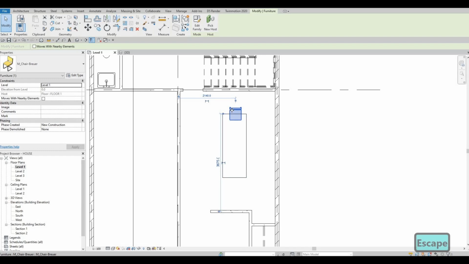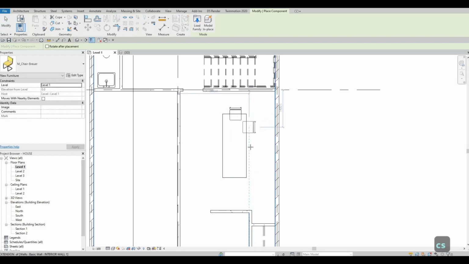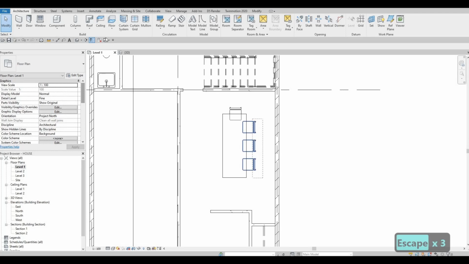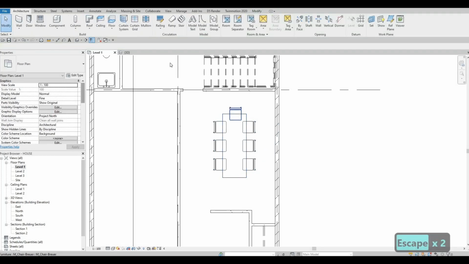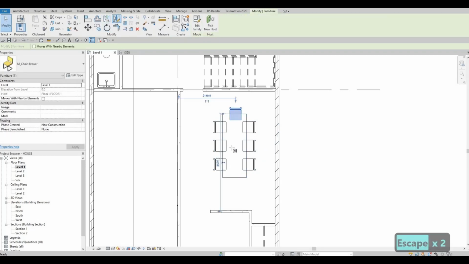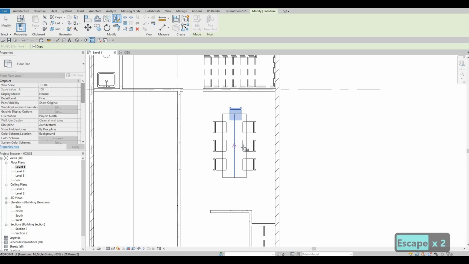So now we could just CM here and let's just put it on one side for now because it's easy to select all and then just do it like that. So just mirroring would be perfect.